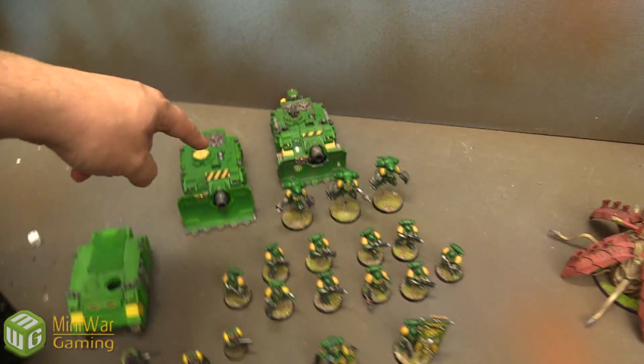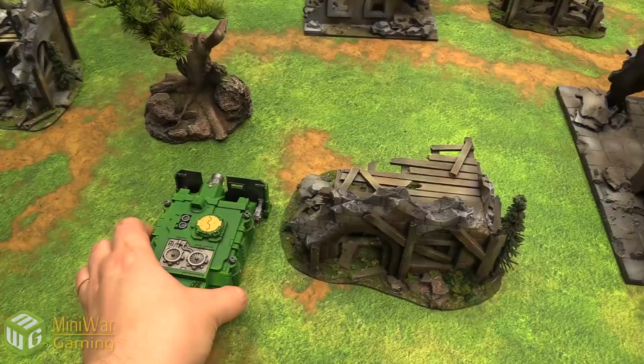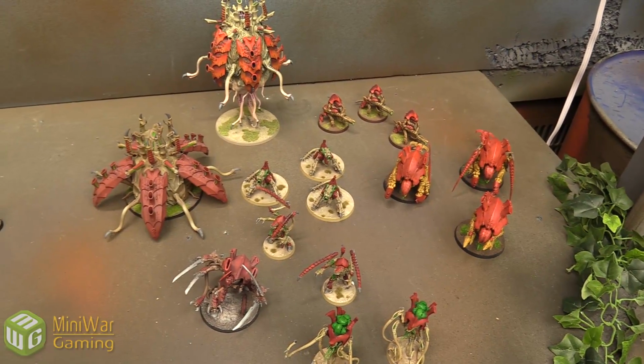The Space Marine player then says, well, I want to put one of my Vindicators on the table. So he takes it and puts it wholly in his deployment zone. Now let's get a little funky. Let's start talking about some weird deployments or setting up.